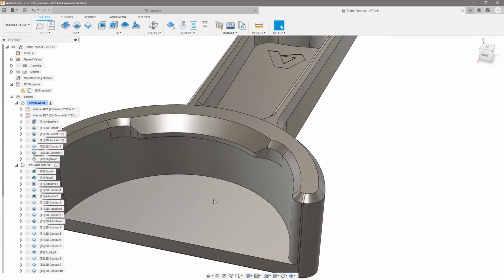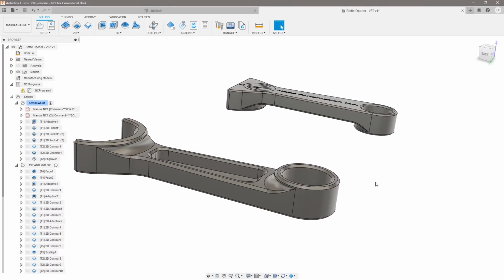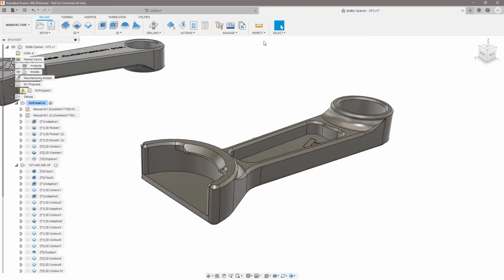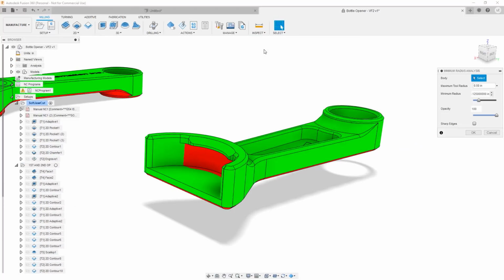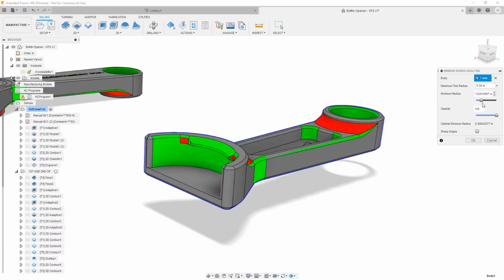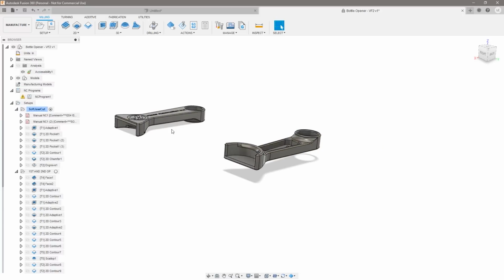You would sit here and you would try, and this part is not complex, but you have definitely tried more complex parts like this. But the fact that just out of the box, I can go in here, minimum radius, I can set whatever I want here, and I can open up this slider, and it's going to show me. Now I have multiple analyses, so I turn the accessibility off. Select this, and now I can sit here and say, oh, I have an issue right here, and I can get that number right out of there. Woo! That to me is worth a heck of a lot.